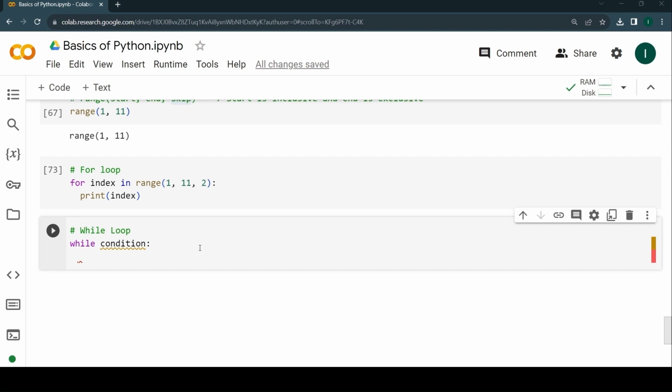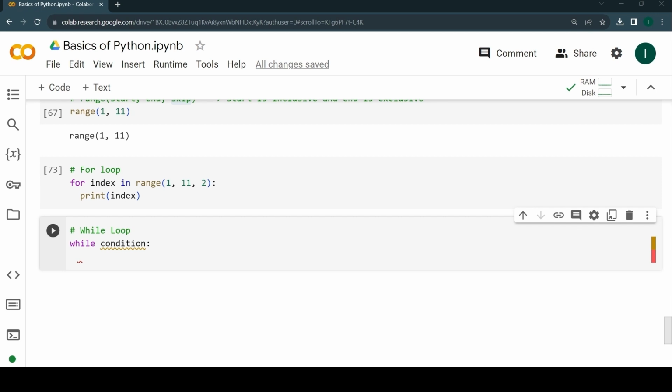For example, let's say I want to create a loop where it's asking the user to enter their favorite celestial objects. Every time they give an input, I'm also going to keep track of an index. I'll be updating the index after every iteration, so that favorite celestial object 1 is this, then favorite celestial object 2 is that. That's the kind of stuff I want to create. And after that, the condition to break this loop is again something that I'll be giving, and that's how this while loop will be over.